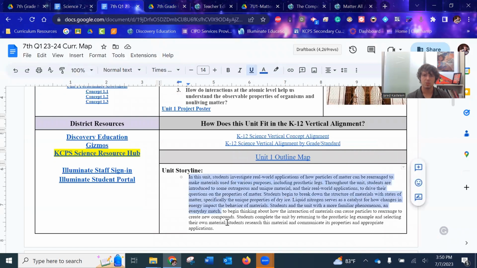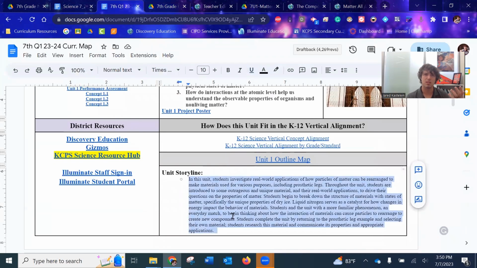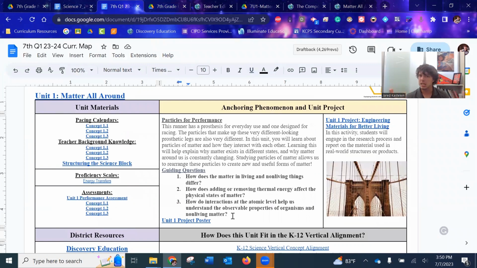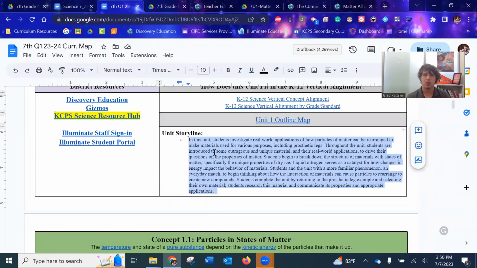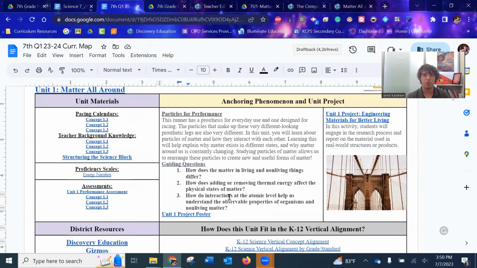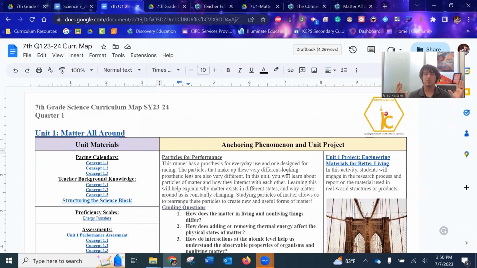And lastly, as you go through some of these units, sometimes the topics seem very disconnected. It's like, how did all this get put together? This unit storyline helps connect each of the topics that you're talking about into one story. What are we trying to answer here? How do we connect from this topic to that one? And so that's where this really comes in handy, is this storyline here to help frame everything in your mind for what this unit is supposed to look like. So I think that's incredibly helpful. So that is 7th grade Unit 1 landing page for the curriculum map.